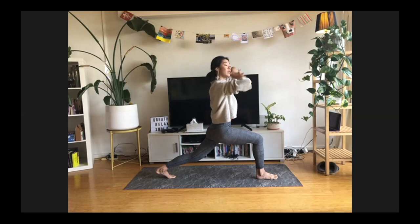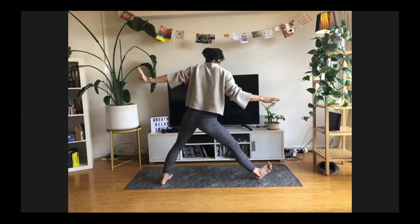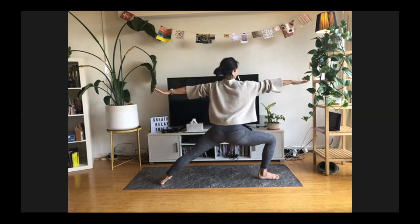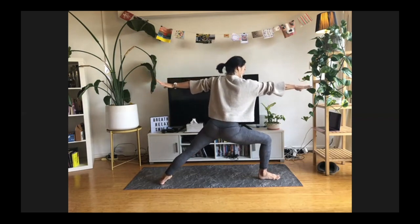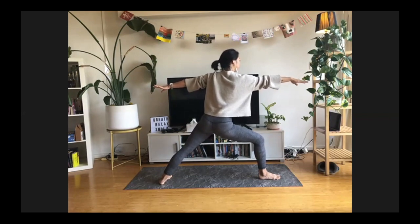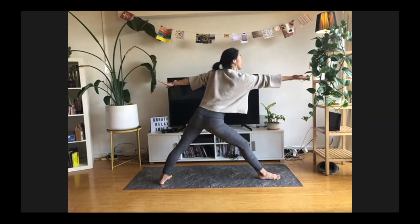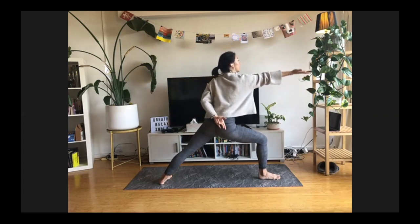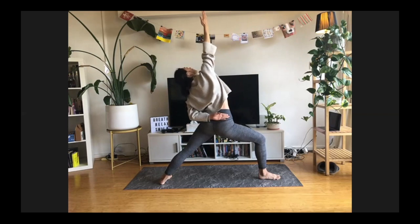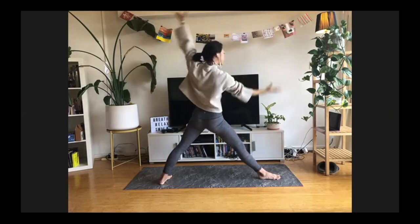Then we're going to open up into warrior two. So you can shift your feet a little bit around, maybe widen the stance from warrior one. Breathing here, sinking a little bit deeper into that right knee. One more breath here. And then we're going to push forward, maybe bring our palms facing upwards into reverse warrior. Bring that hand right up to the sky. Good. And then one more breath here.